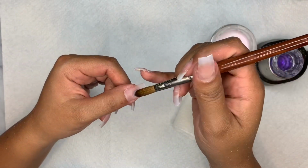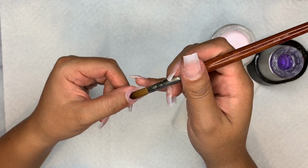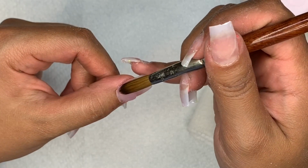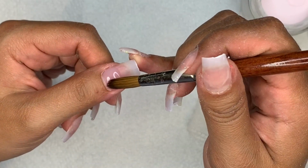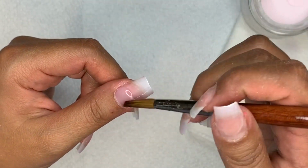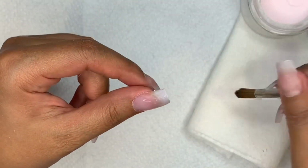Remember that since we're doing a fill, we don't need a lot of product. We're gonna go ahead and place it down closer to the cuticle area, patting it down. And when I pat it down, as you can see, I'm spreading it out. That way it covers the entire nail, and then gently brushing it down.